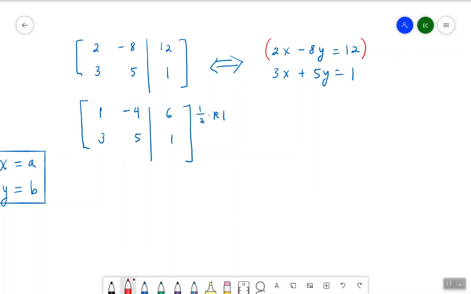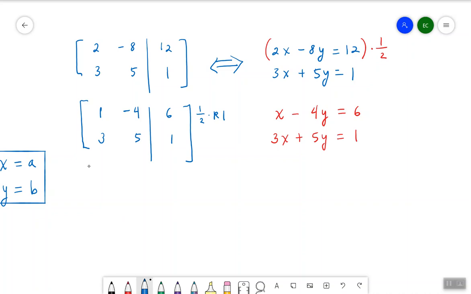So what did we do here? When we multiply the first row by a half, well, the row just corresponds to an equation. All we're doing is multiplying the first equation by 1/2. Multiply on the left side and the right side by a half, and we get x minus 4y equals 6. And of course, those are exactly the coefficients that we see in the matrix. We can just go ahead and bring down the second equation, equivalent to the second row of the matrix.